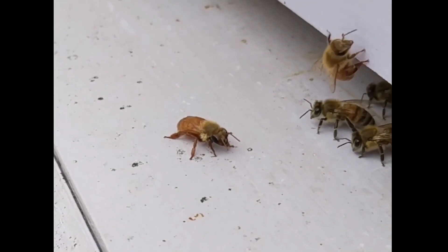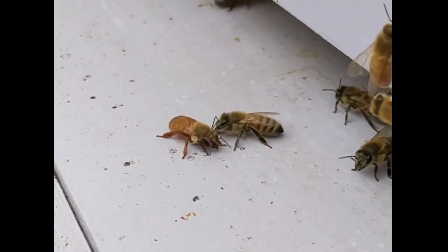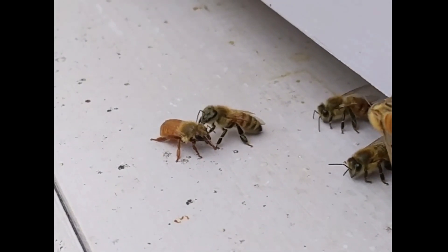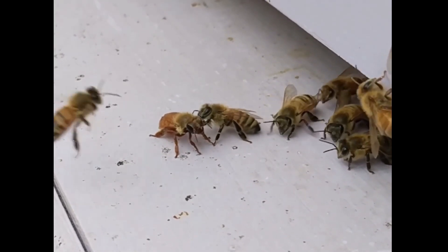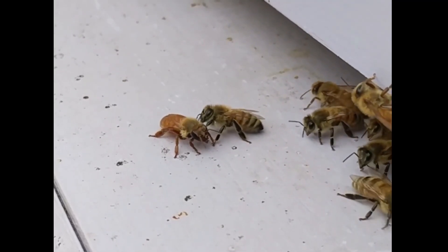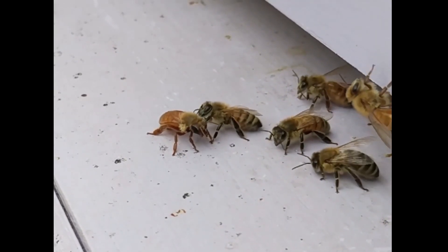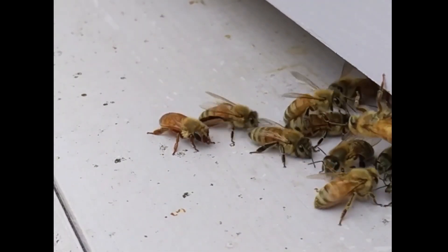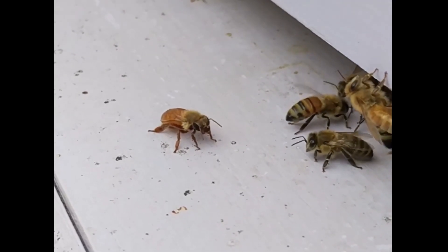The bee that had rescued her had actually walked back in, so I don't know if it's the same bee or not, but it's a guard bee. These bees that hang around by the mouth of the hive are basically guarding to make sure that invaders don't come in. You can see one of those guard bees is licking her — essentially drying her off. That's how bees dry themselves and dry each other off. That's also how they remove residue like honey from each other. Sometimes bees will get honey on themselves and get stuck — they can't move their wings or their legs.